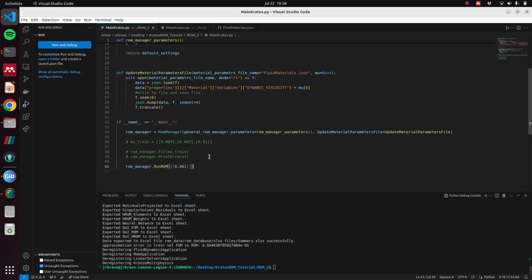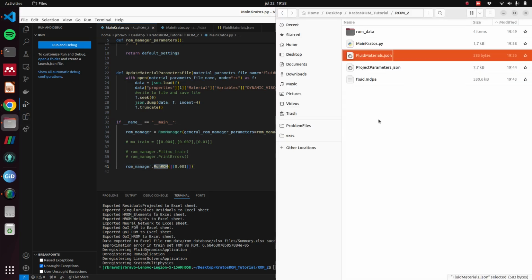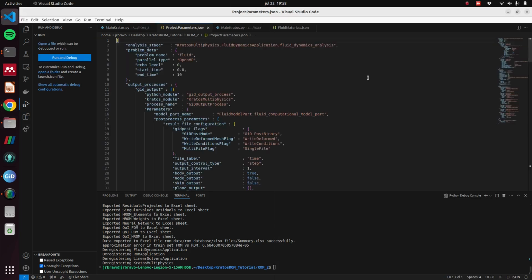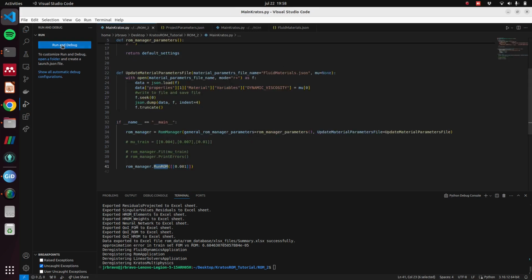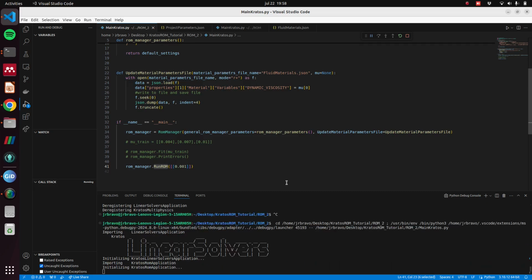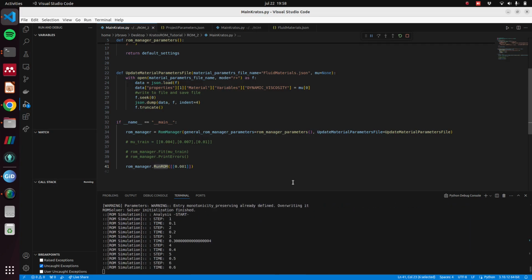So this will run the reduced model. There is no field to change this directly from the ROM manager. Let us just put here 50, and we hope this is a lot faster than running a full order model.